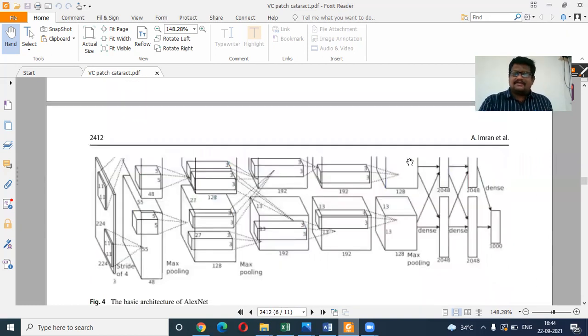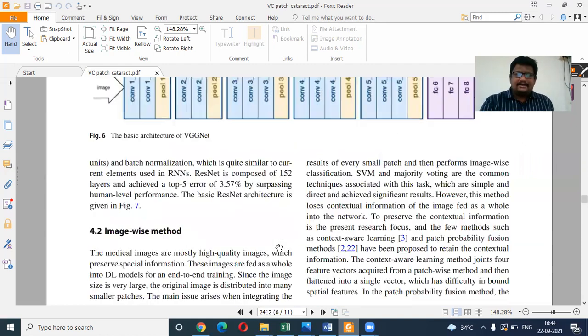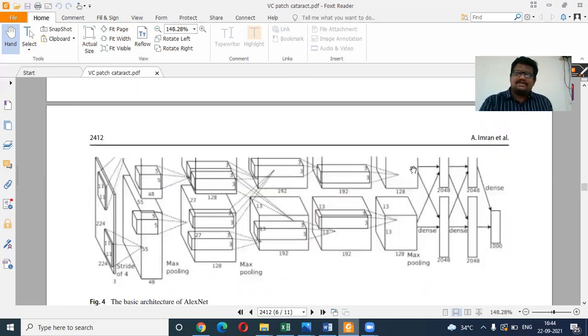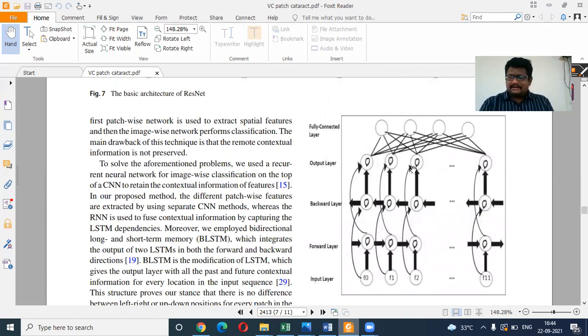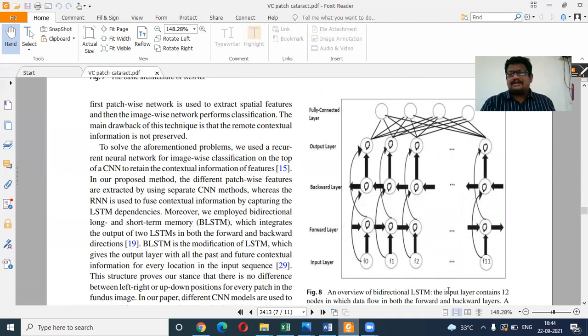This is nothing but the different CNNs we studied, the conventional CNNs like AlexNet, GoogleNet, and VGG. All these CNNs are used for learning the patches. Different CNNs are used to learn the patches, and then the learning done patch-wise is integrated with the full image learning. That is the LSTM or recurrent neural network shown here, an overview of the bidirectional LSTM. I'm not going to explain the LSTM. What I can simply say is that the integration of the patch-wise learning and the image-wise learning is being done. So first of all, we need to create a patch-wise database, or a patch database. That is the point of discussion.